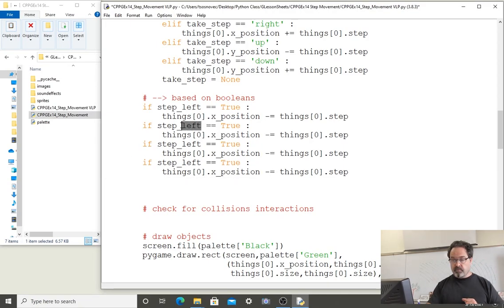But I do want one for right, up, and down. Rightward motion is going to add to the x position. Up and down are y position changes. Up subtracts from y. Down adds to y.